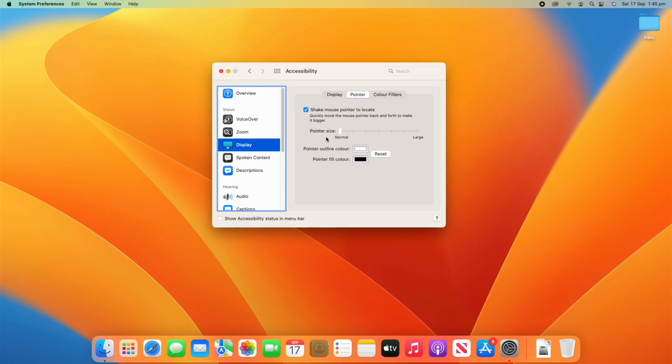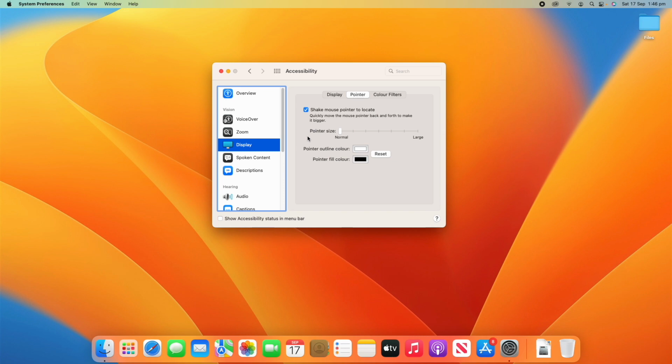But here you can see the pointer size options. You can see it's set to normal by default. But if you want to turn it up, you can just drag it along here and you'll see that the pointer slowly gets bigger. And as I keep going across the scale, you'll see it slowly gets bigger all the way to the largest size option, which you can see here. So this is great if you want your bigger audience to see it, or to help your eyes find the pointer a bit easier, or you can go anywhere in between just to set it to something of your liking. So you can go back and forth and choose something that you really like.